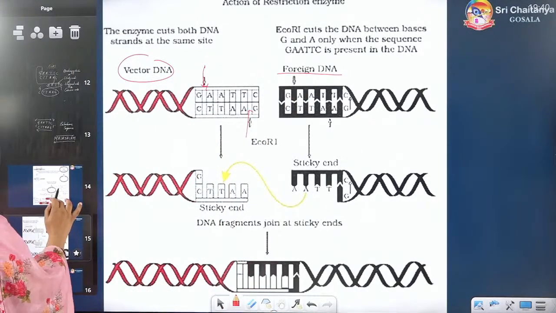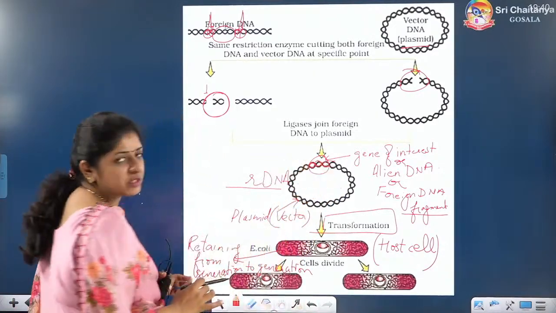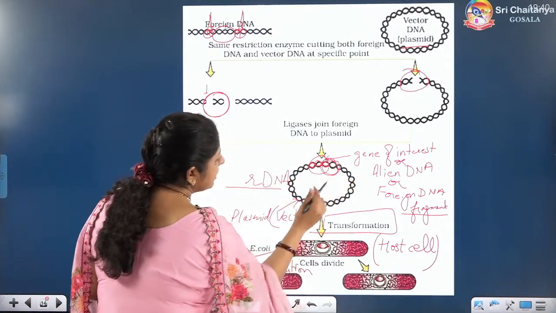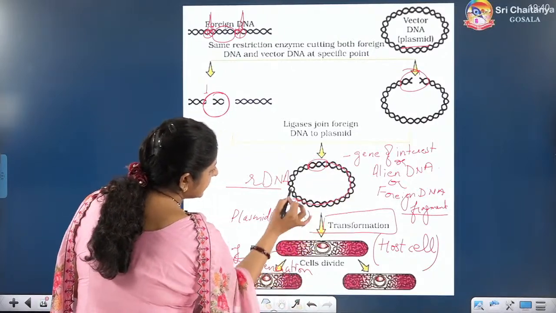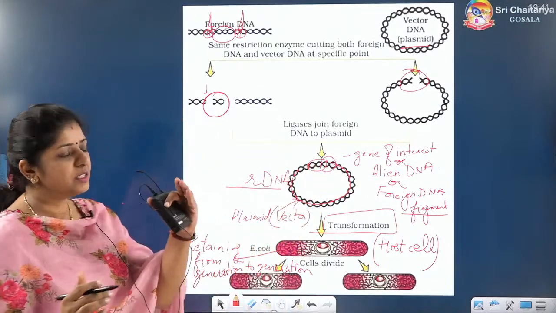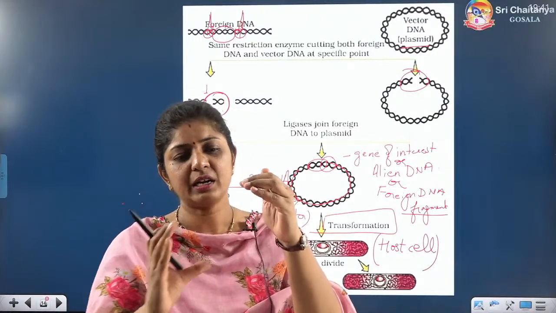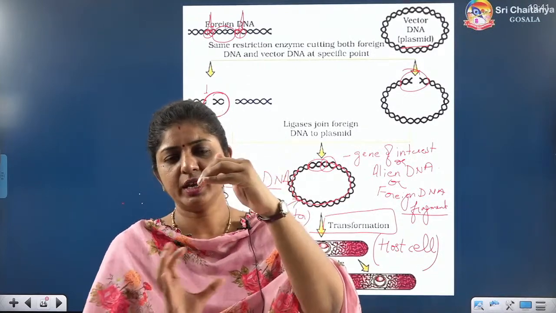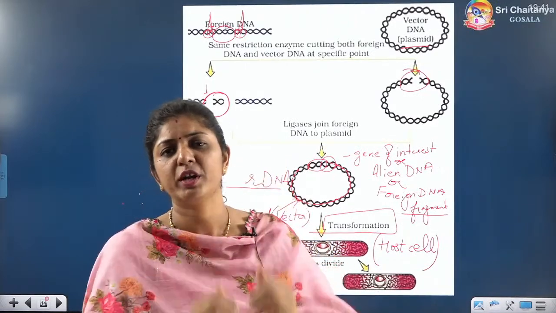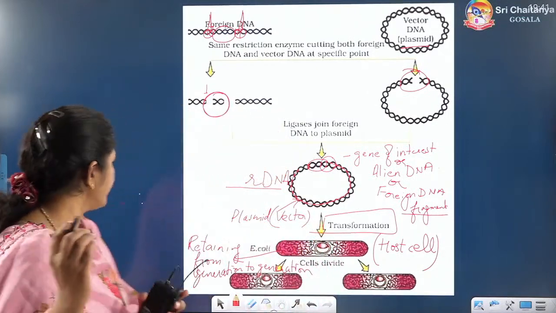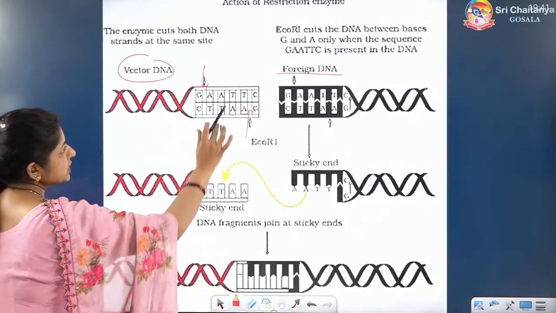How? See back again if you cannot understand. Like here, which DNA is this? This is a gene of interest, and you are taking this point where the gene of interest is going to bind with the vector DNA. You are showing this part. When this is a vector and this is a foreign DNA, they are going to bind, right? It is binding on both sides like this. I repeat, this is a foreign DNA and this is a vector. So they are binding on this point and even on this point. So we are showing you only one point out of it, right? So what is that binding point which has GAATTC and the reverse sequence, the same sequence for foreign DNA as well as for the vector.